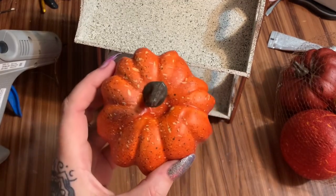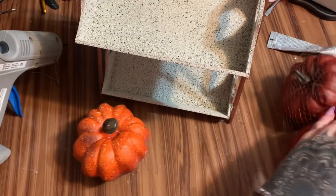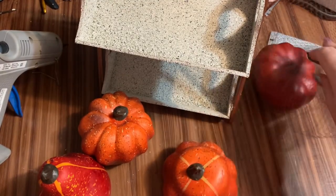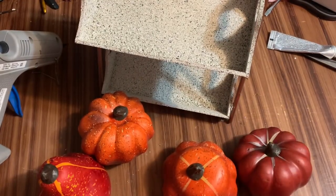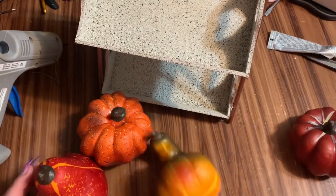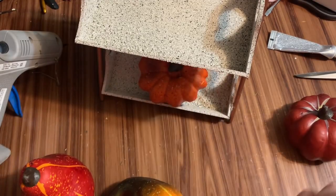Well, look at that stem. Oh my goodness. That's about as crooked as a politician. But let's get this out here and let's see what we're working with. They actually look pretty good. I like the darker colors. Y'all know I like dark colors. But anyway, let's see if I just want to put like one down here on the bottom, which I think I am.